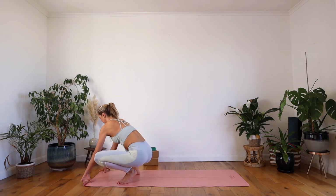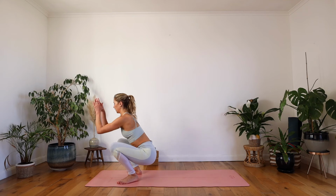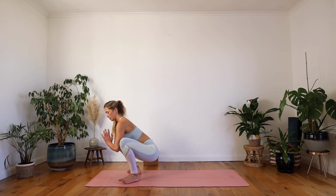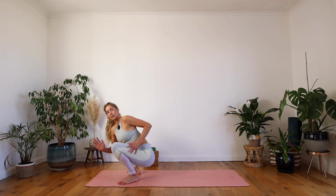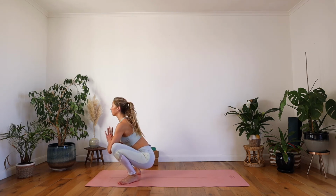Ideally, we're going to have our heels on the ground, spine nice and straight. You can bring the elbows in to move the knees apart, but rather than thinking about pushing the knees apart, I want to think about activating the outside of my glutes here. So we're using that assistance with the elbows, but we're also activating the outside as well.